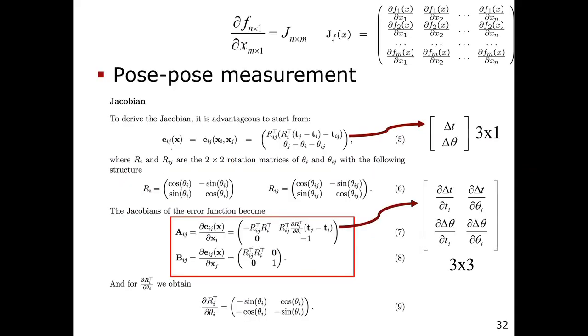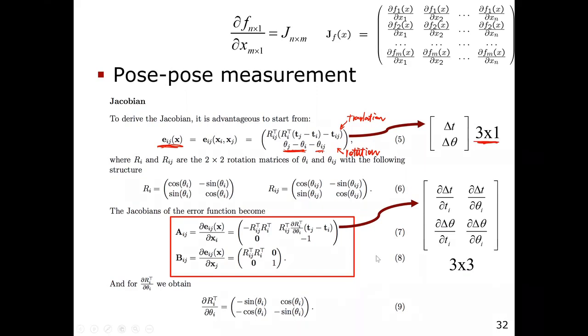So this is a pose-to-pose error. This part is the translation. If you finish the matrix multiplication, you will get a formulation that looks like this. It's related to Ti, Tj, Tij and also the rotations Ri and Rij. And the third term here is the rotation. Because we are dealing with a 2D robot, we only care about the heading angle. So the heading angle difference is the difference of the two robot headings minus our measurement. This is the measurement, and this is the prediction. So again, this is a 3x1 vector.